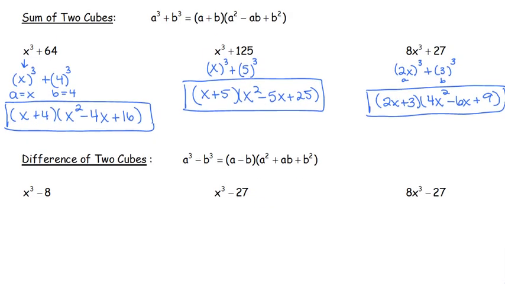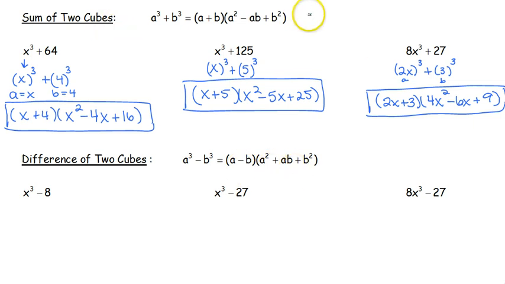Our second new factoring method is the difference of two cubes. The only change is the two original pieces, instead of adding for the sum, we are subtracting the two cubes. And our formula is a little bit different. A minus b, a squared plus ab plus b squared. So you can see how very, very similar our formulas are. Just remember, if it's the sum of two cubes, your pattern, the a's are the same, the b's are the same, a squared, ab, b squared. The only thing that's different is where the plus or minuses lie.